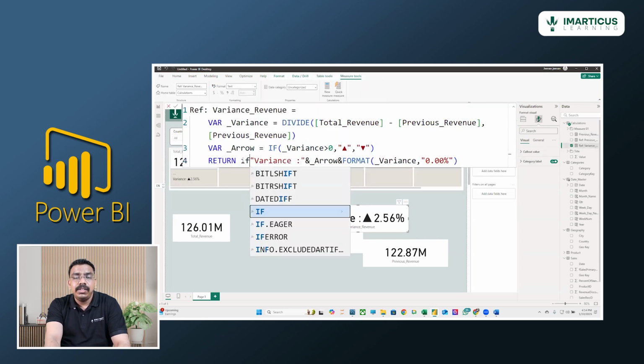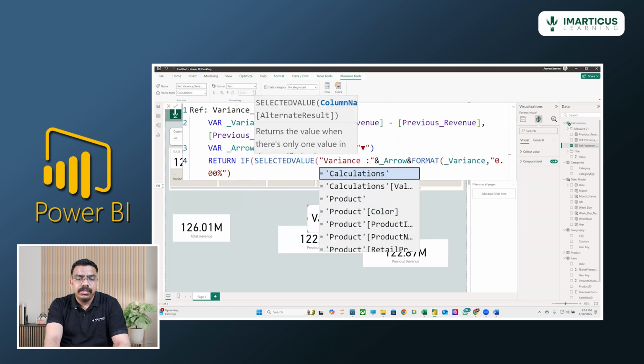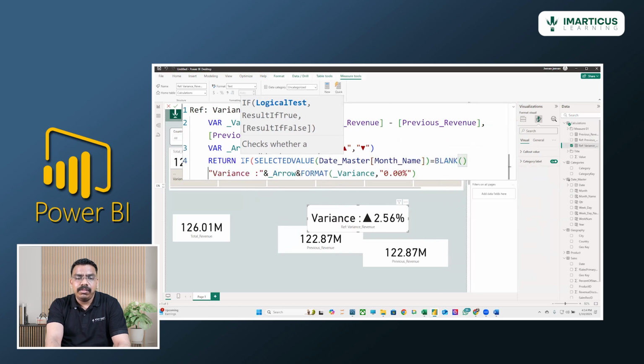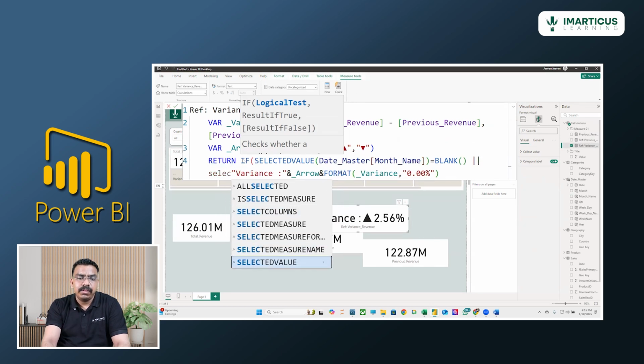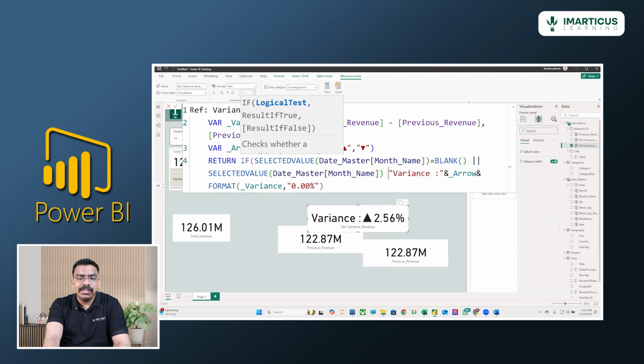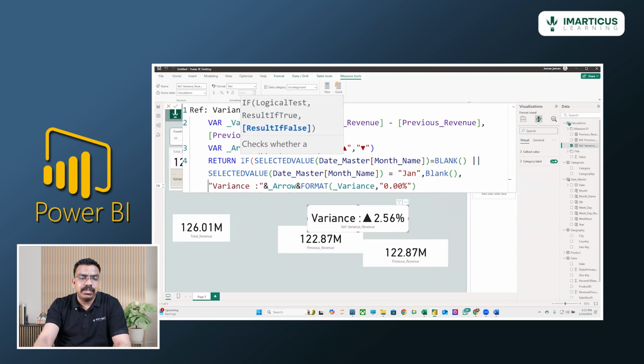I will write a conditional statement: if selected value of date master of month name is equals to blank, or selected value of date master of month name is equals to January, then I want to print it as blank, else I want to print the variance.